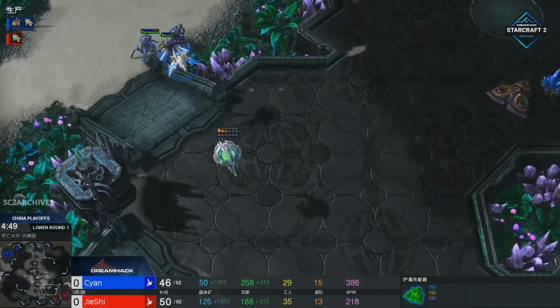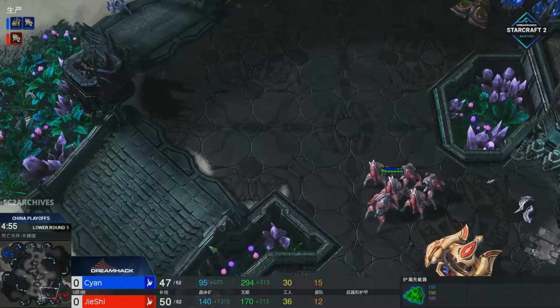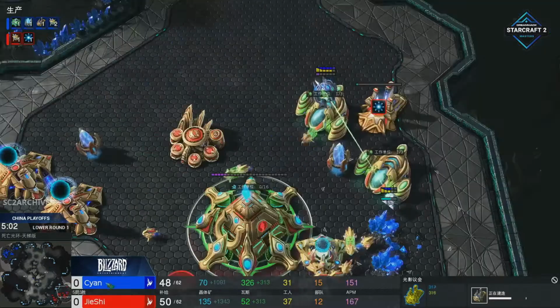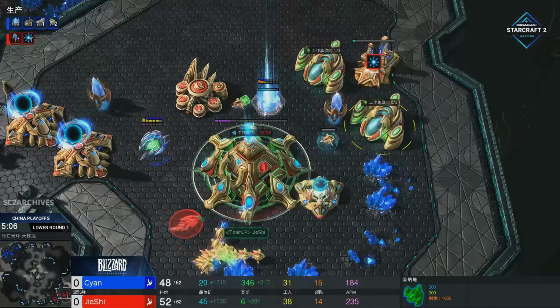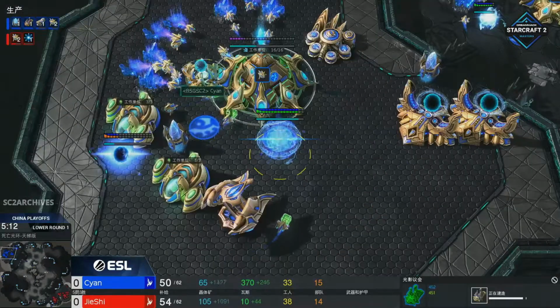Now, the Phoenix ain't what it used to be against killing Oracles, but it still has the ability to force the Oracle back, even picks it off in the natural. Lovely pick off there for Cyan. So that was both Oracles that went down, I believe, for JieShi in this game. So that's going to be a bit of a nuisance. Meanwhile, this Oracle of Cyan is getting some work done. JieShi is up 6 probes, though. Wow, that's a pretty big impact.